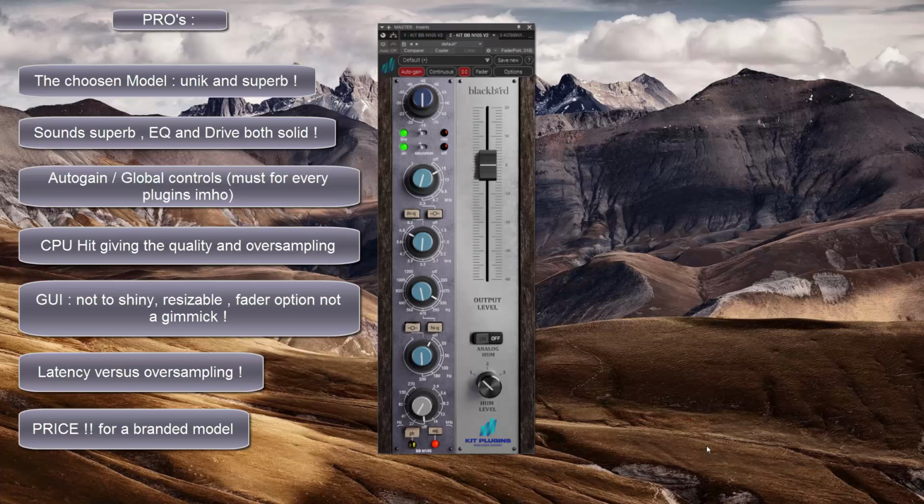What I can tell you is that as soon as you have a name like that on your GUI, you see crazy prices, even at release, right? So $69 for an excellent plugin, an EQ, really rare. An EQ that you ain't gonna find anywhere with this quality, with a drive at this price, and I know some plugins that are like 3 times more expensive and less appealing.